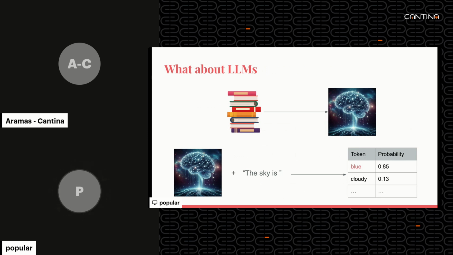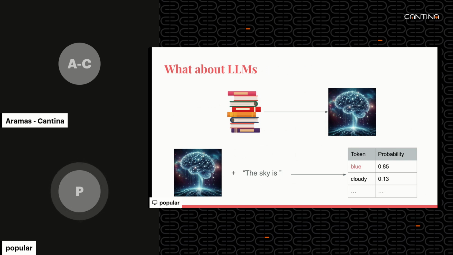But if you think about it a little bit more abstractly, the fact that when we give it input like "the sky is", terms like "blue" and "cloudy" show up as the likely next tokens kind of means that there's some sort of semantic association going on in the model's internal representation of the world. So you can imagine that there's some region in the LLM's mental model where concepts like blue and cloudy are clustered together, and navigating to and selecting a token from this cluster leads us to a certain output, and that's "blue" in this case.